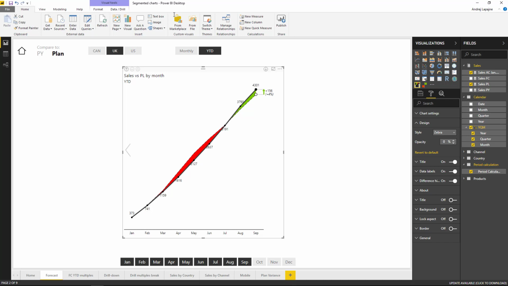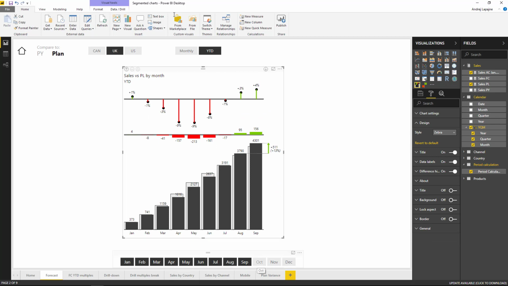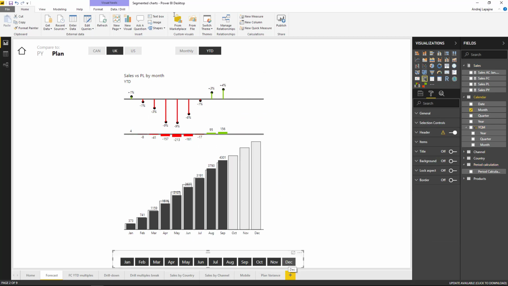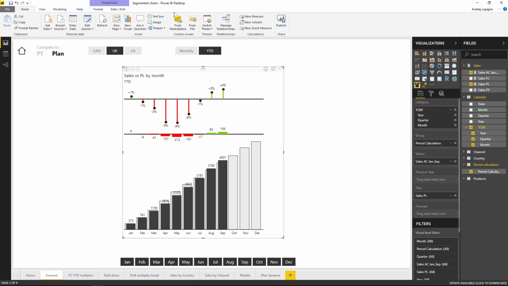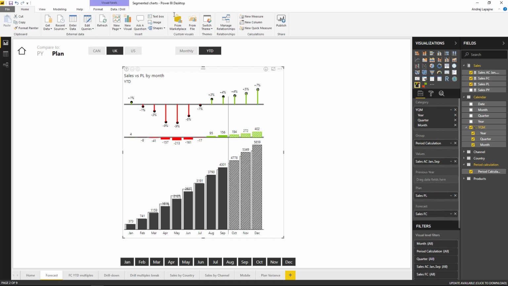But now that we have this, what happens when you add your month? And this is now my rest of year, okay? This is now my rest of year, so I have the plan, right? I have my annual budget, right? But if you're lucky, you're also using forecasts in your models. And if you're lucky enough to have a model here, then you can do something like this. Just switch. So this is my chart. What I'll do is I'll just take my forecast and put it into forecast.